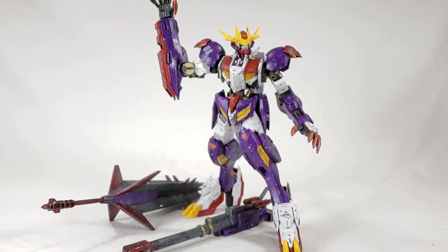But the pilot for this one ends up being... I'm blanking on his name. Don't say Mikazuki. No, it ends up being his granddaughter. Oh. And I even had in the story, around the time they started doing activation tests of the Barbatos, she starts getting these weird dreams about wolves. And when she actually finds the museum that this thing is set up in, she feels drawn to it.